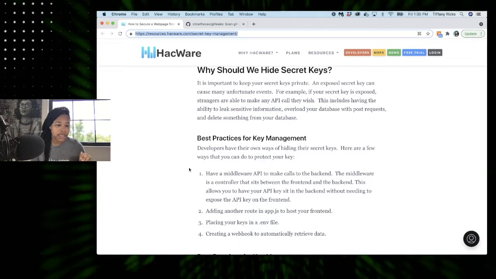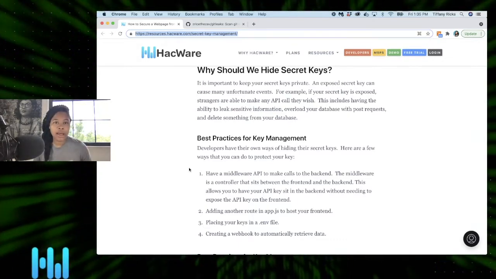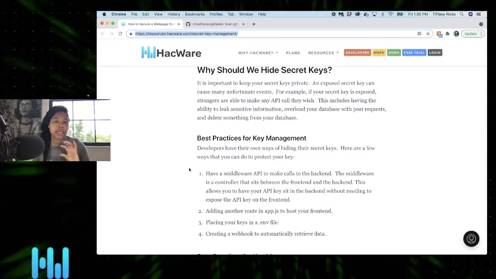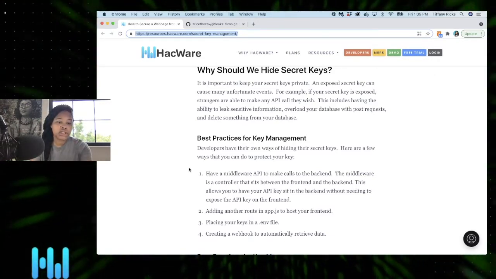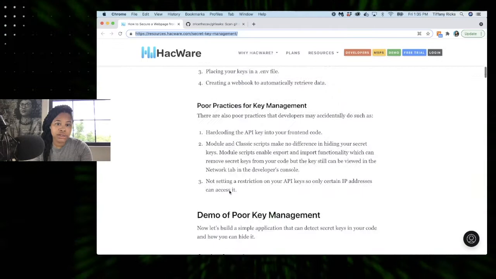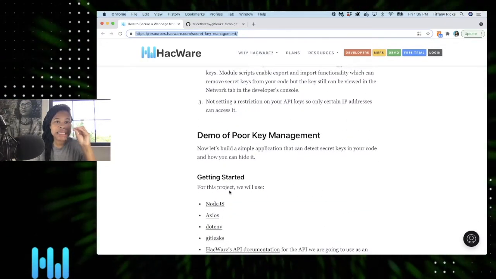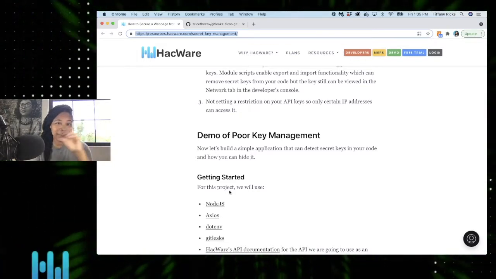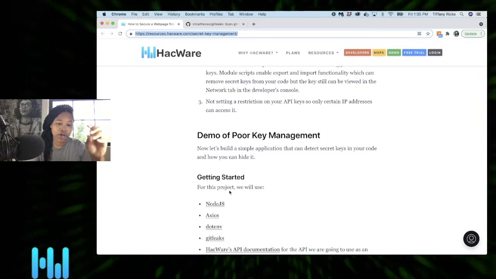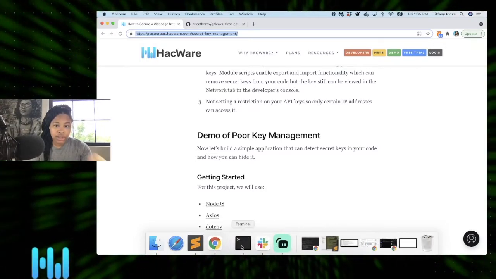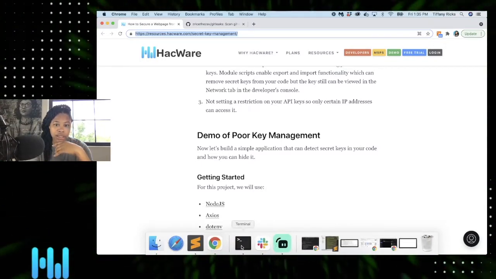But if you're doing this in JavaScript or any scripting language, I'm going to show you what not to do. It's a poor practice to put the plain text key in your code. So I'm going to show you an example of what not to do.